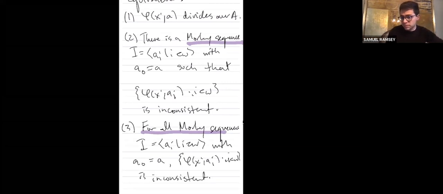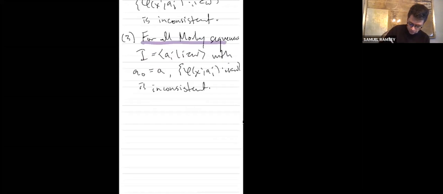Now, the big gain in Kim's lemma is that you convert dividing into something universal. So now instead of saying that there is a sequence, I can say for all sequences of a certain kind. It might not be true, and in fact it almost never is true, that a formula will divide with respect to every indiscernible sequence. That only happens when the formula is itself inconsistent. But you can say it happens for every sequence of a certain kind, and that turns out to be an extremely useful tool in the theory.